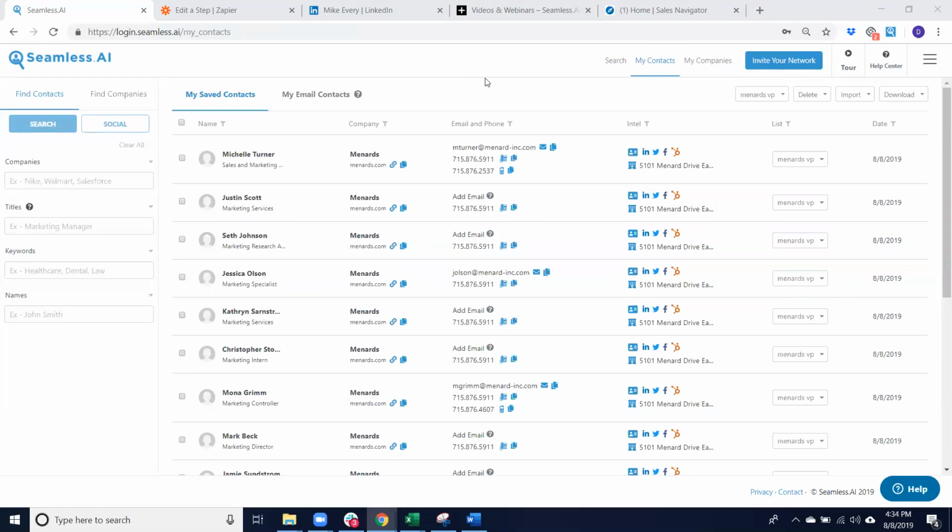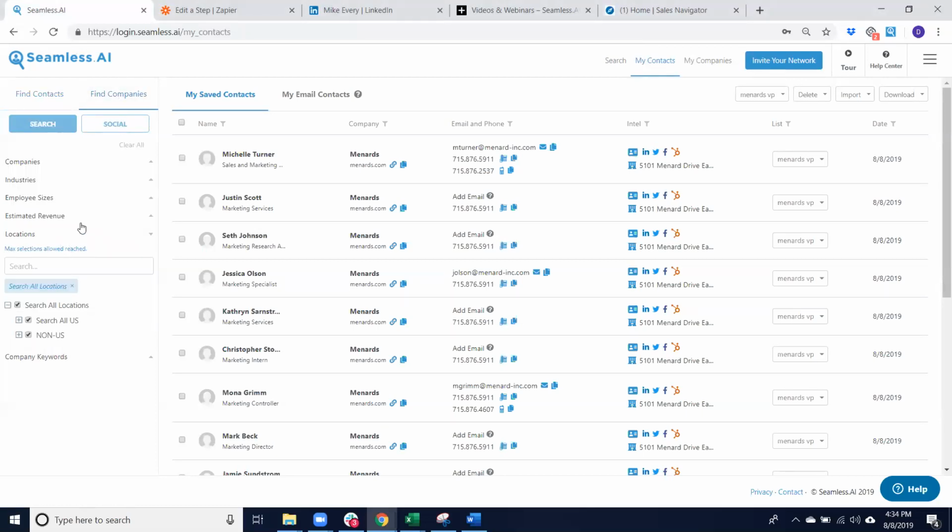And Robin, this is a great question here, and it's actually going to dovetail directly into the next part of the demo. Will there be a way to look up contacts and get a better handle on location? So I want to take a look at that. Great point. So you're noticing over here in the contact search that we don't have location currently set up as a filter. I'm going to hop into companies where you can see that we do have location as a filter. Now I'm going to answer your question.